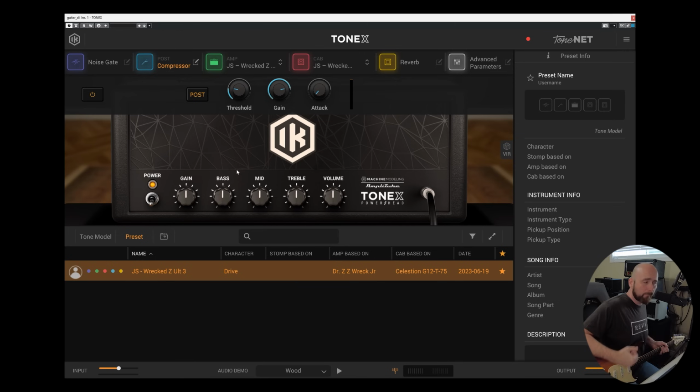If I want to express myself in a solo and all of a sudden just tuck my pick away and... I think the noise gate is actually clamping in a little bit there when I'm trying to play really dynamically. But you see the difference. If I move this threshold way up, I can't do that anymore.